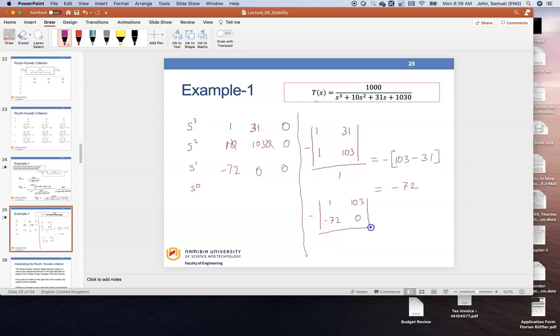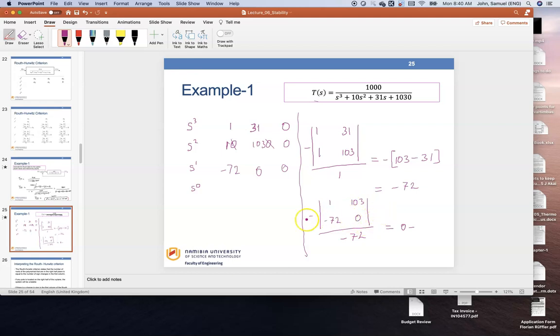And we divide this by minus 72, and this will give us 0 minus 72 times 103.